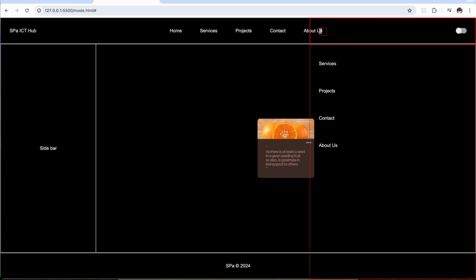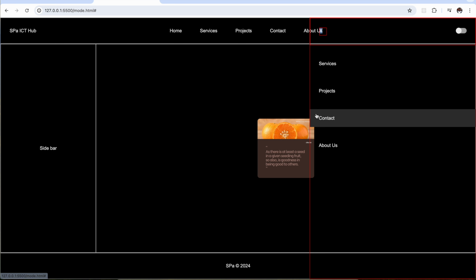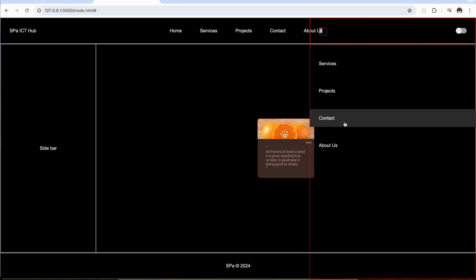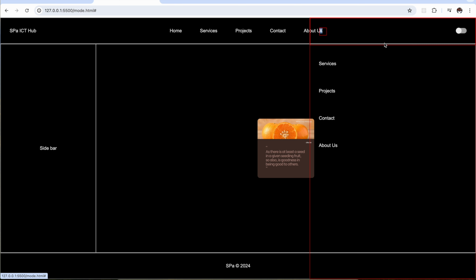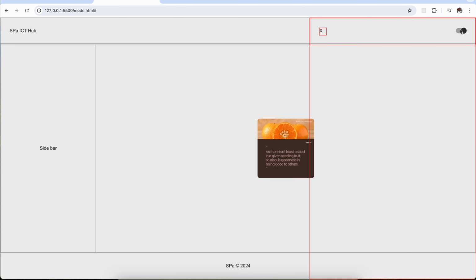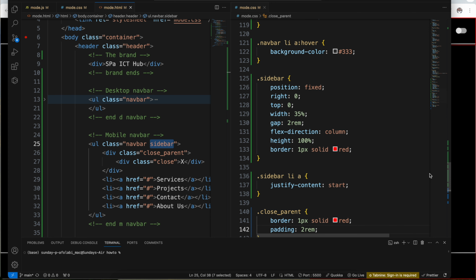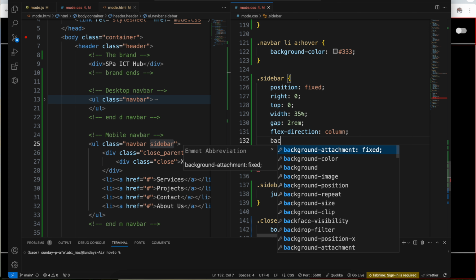Then now let's work on the close button. Let's set background also for this navbar here. So when we set background, we won't be able to see all this one, and we will not be able to have access to that from the overlay. So what we do, we target this sidebar. Inside the sidebar, set property background.